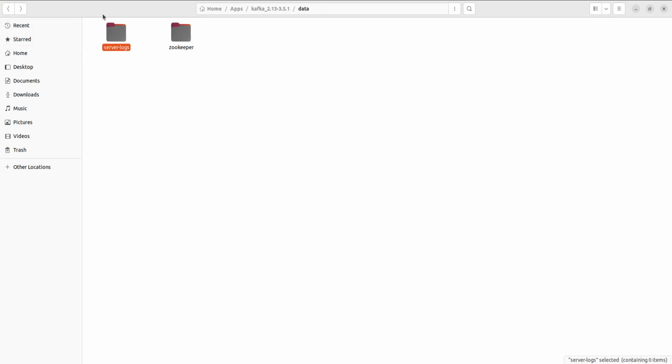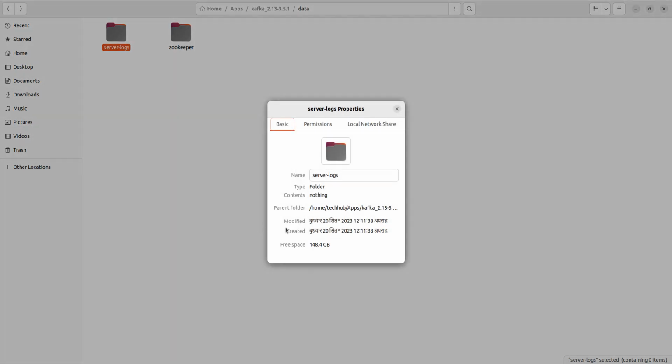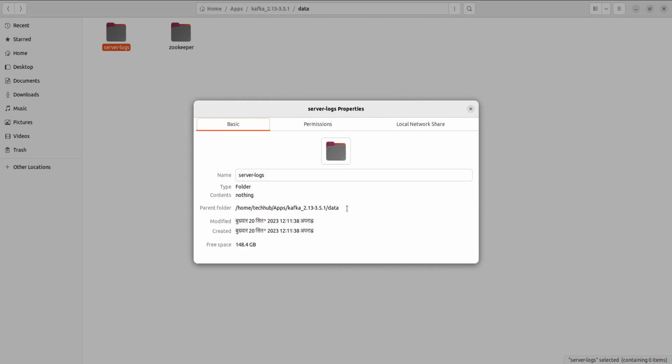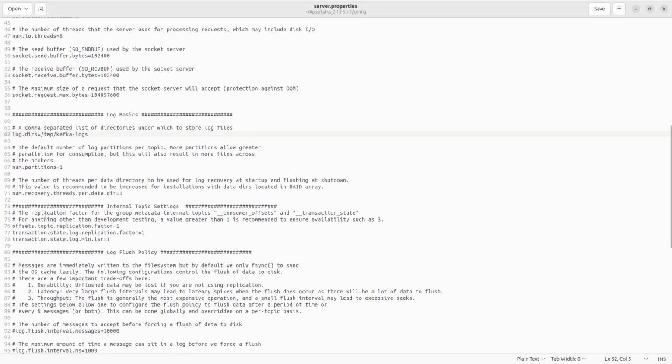So go to this property, copy this parent folder, and update it to server logs. They are telling it as Kafka logs, but I am giving it as server logs.